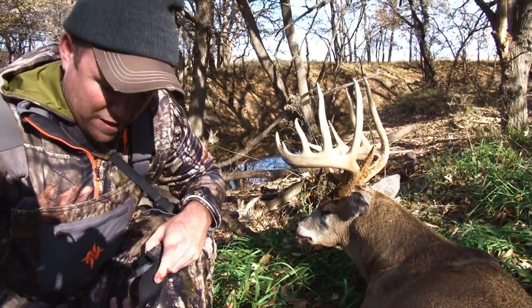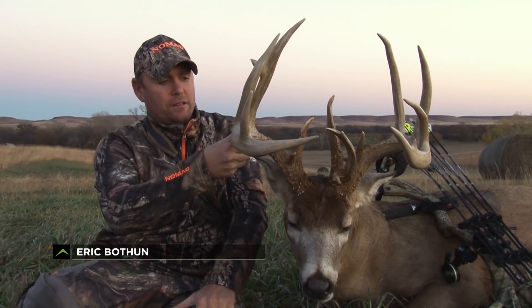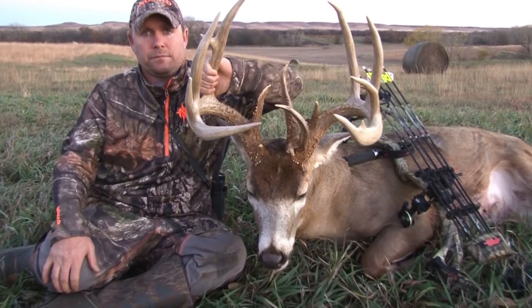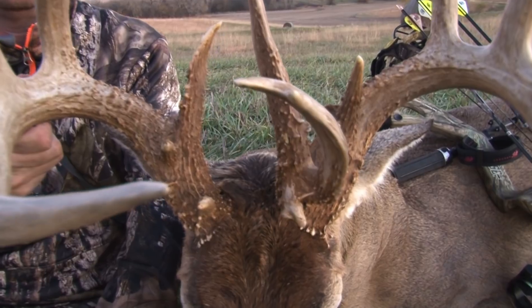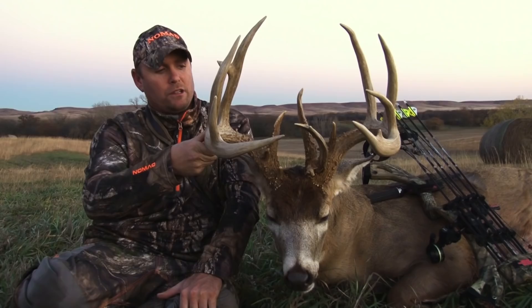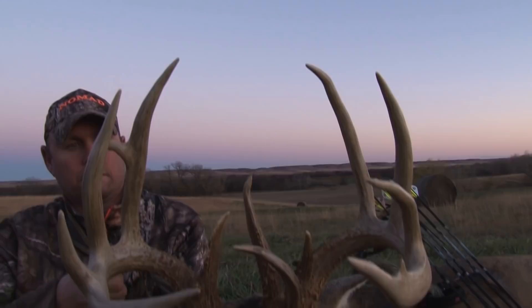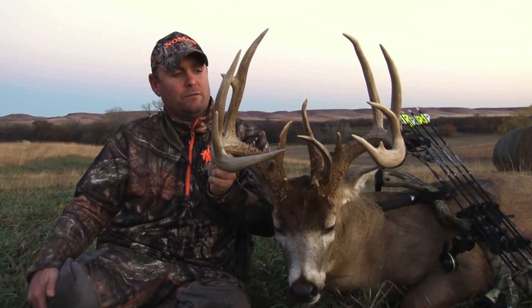We're legal. Well, here he is. We'd elected to let him go overnight because I hit him in the liver a little bit lower, so we decided we'd come in the next day and find him. Sure enough, he expired 300 yards down the trail and we walked up on him. What a magnificent sight. He actually came out of the milo and crossed the road right by the golf cart, walked around the stand, checked the does, and presented me with a great shot. Hopefully Lee can get one and we can head back home and try to get a big one in Minnesota or Iowa, but what an awesome animal — just a phenomenal buck. What a hunt.